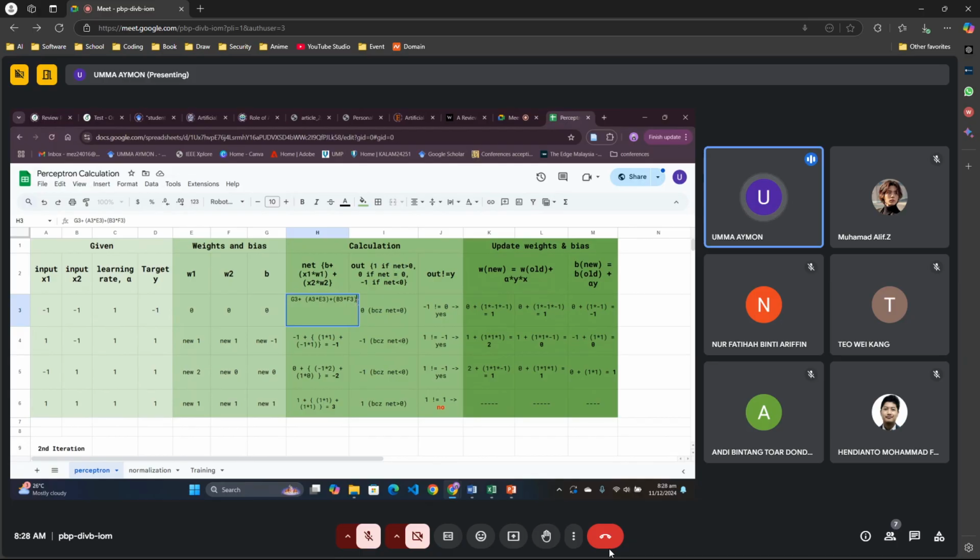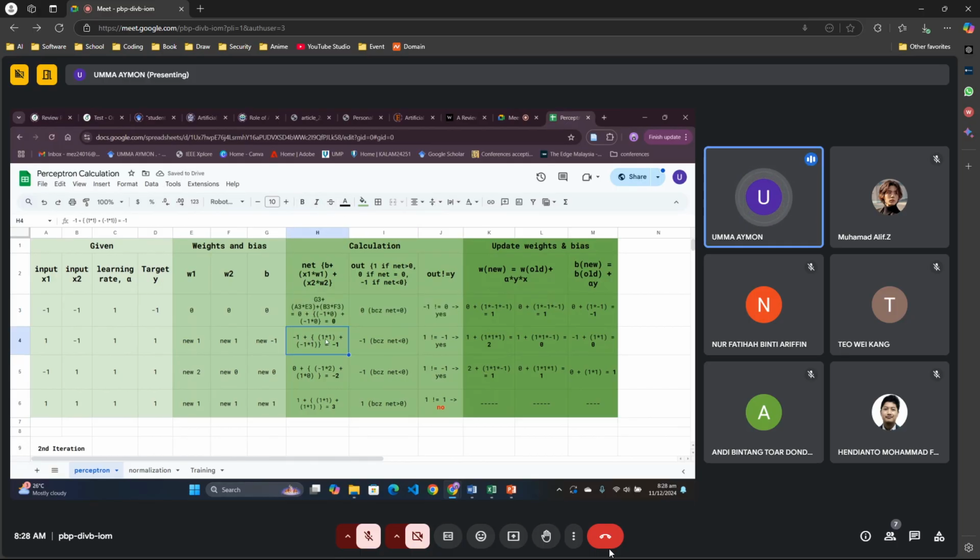So if we do it manually, we will get 0 plus -1 into 0 plus similarly -1 into 0. So -1 into 0 is 0, -1 into 0 is 0. So we will get 0 for this row of data.